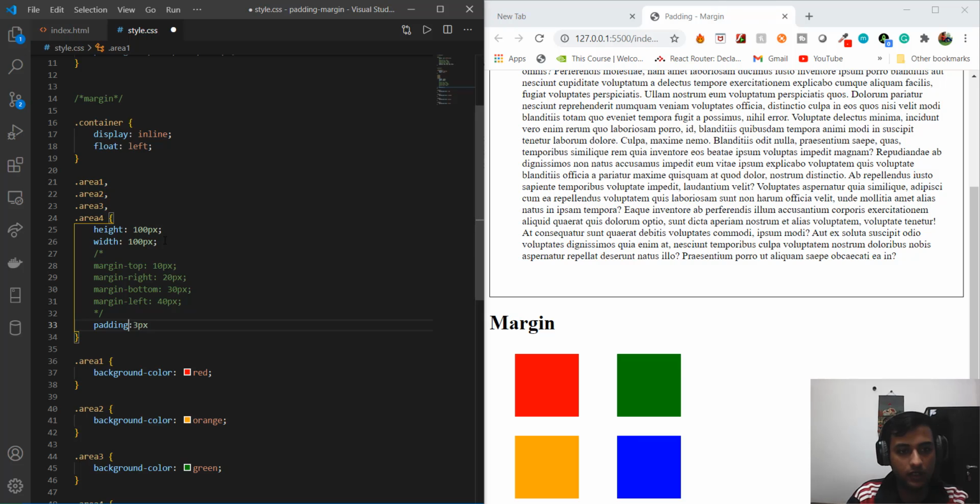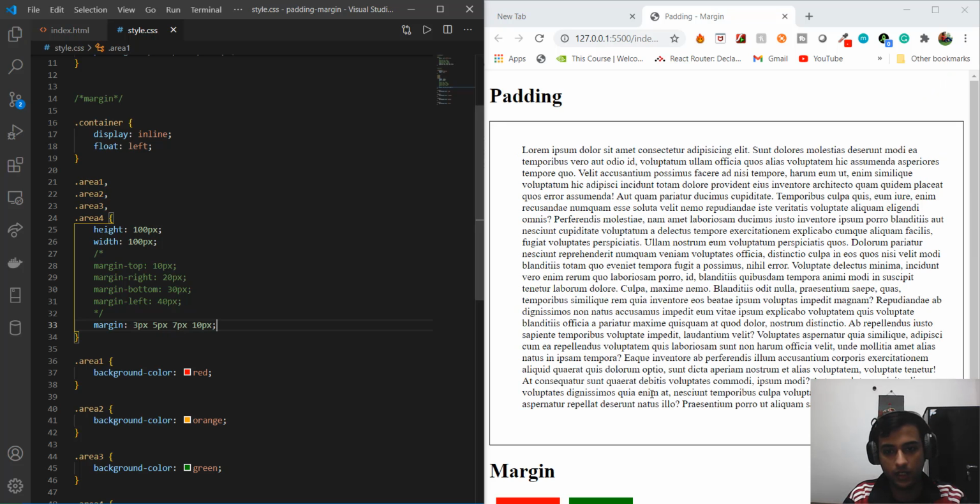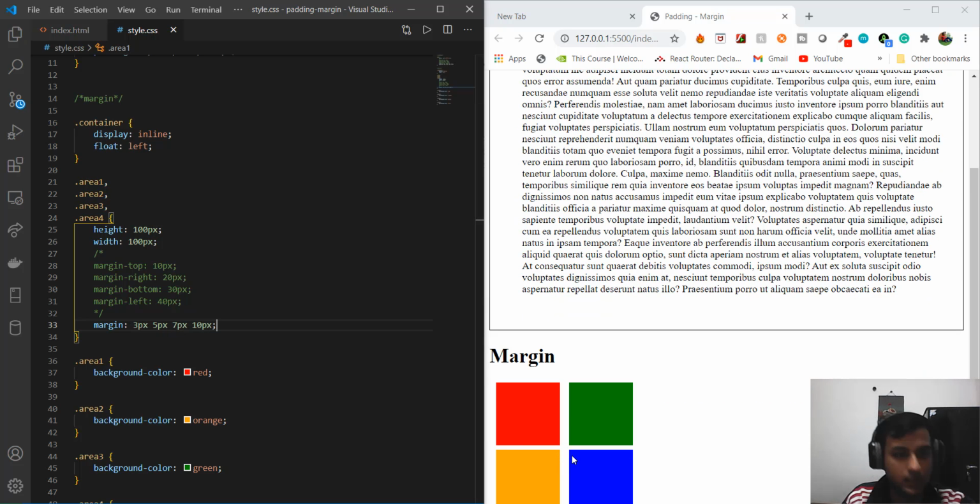So not padding, it's margin. 3 pixels, 5 pixels, 7 pixels, and 10 pixels, and just save. And here you can see the difference. Like for the right it is 5, and this will be 15 pixels overall. I think you understand about the margin and the padding.